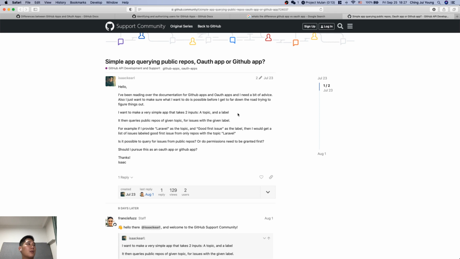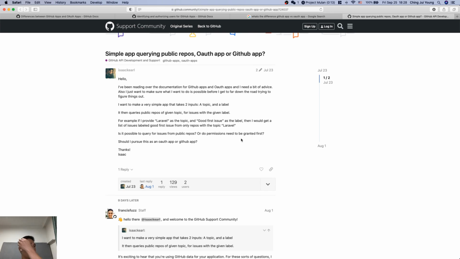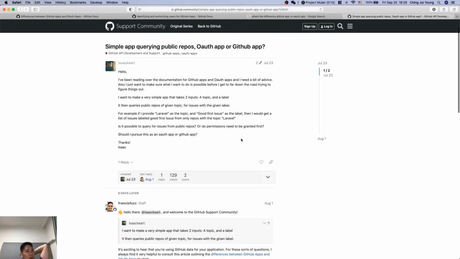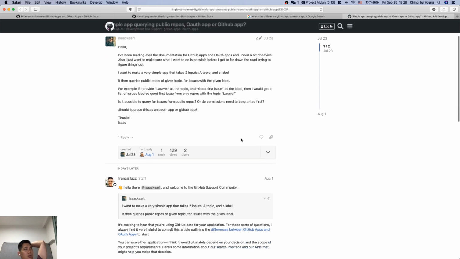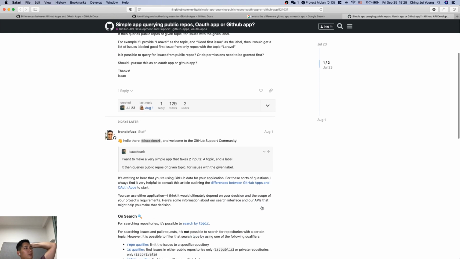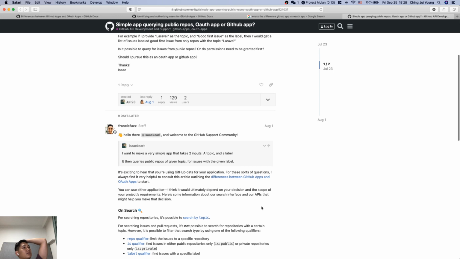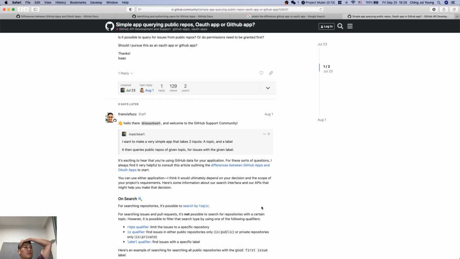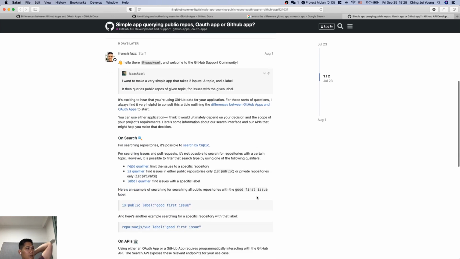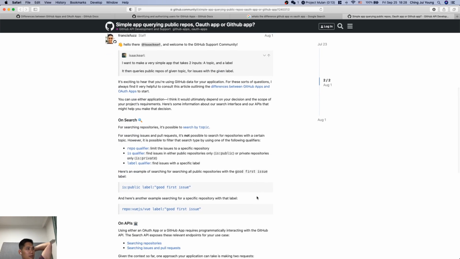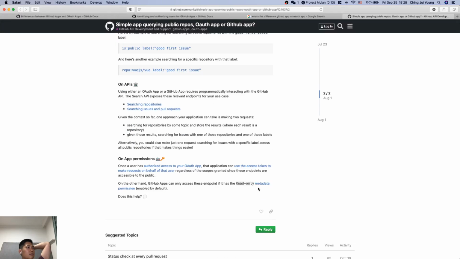A topic and a label. Encourage public repos. I'll get a list of issues labeled good first issue. Good first issue. Using either, okay.